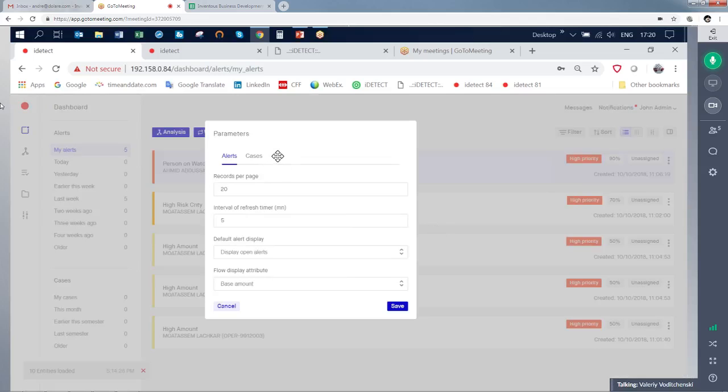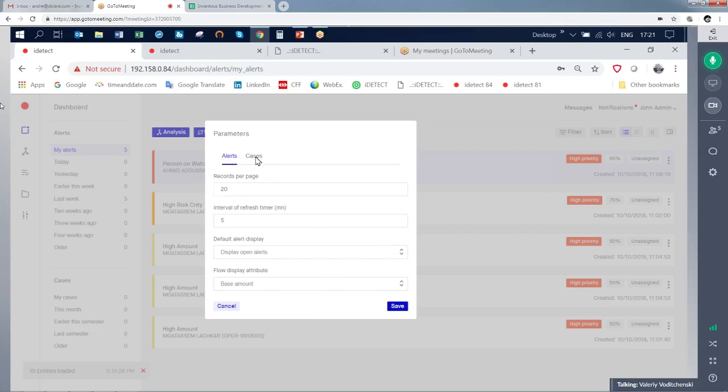You can also configure your screen a bit here, the main screen: how many records you see, what is the refresh interval, because we are talking about real-time alerts here. If you want to see everything very quickly, you set up the interval for the refresh. Here it's 5 seconds, but you can change it, etc.